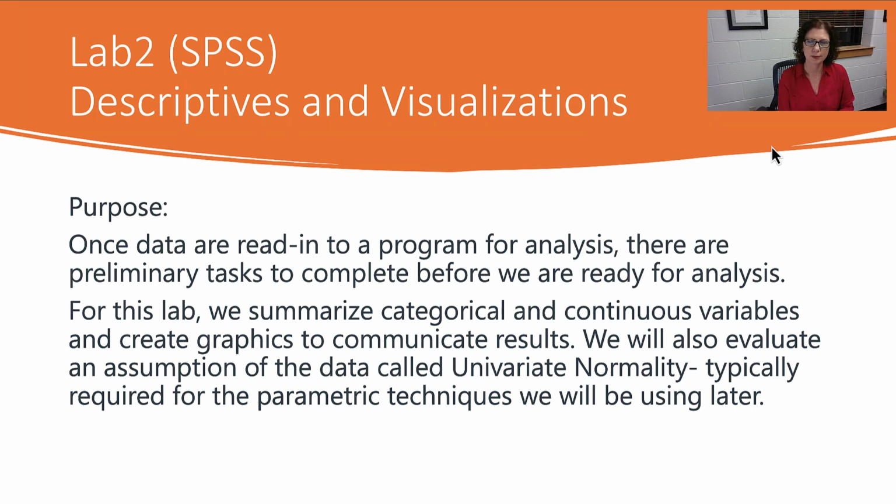This is the SPSS edition for descriptives and visualizations, which is all about communicating the data to your reader, your audience, your colleague. So we're going to summarize categorical and continuous variables and create graphics to communicate the results. We will also evaluate an assumption of the data called univariate normality, and this is typically required for the parametric techniques that we will be using later on in the series.